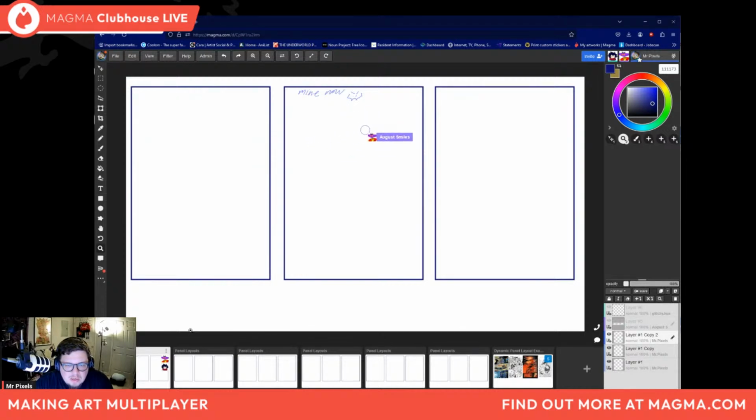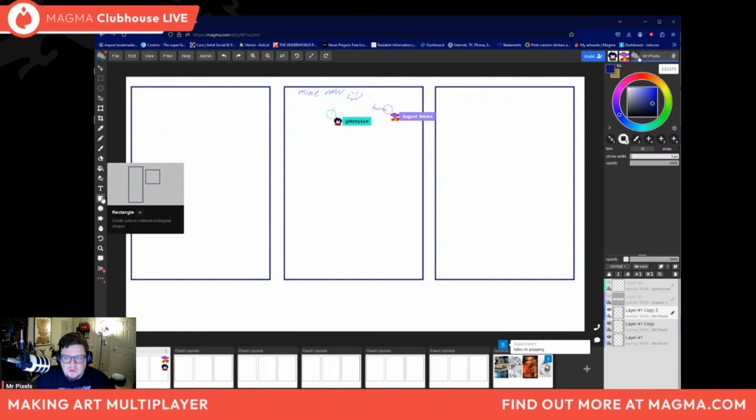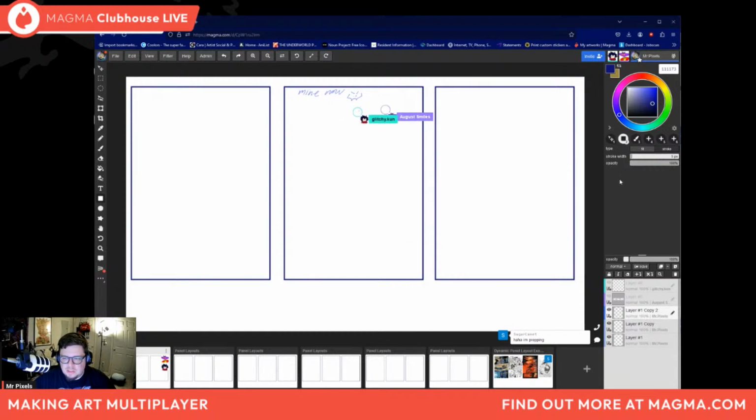That's good. Now, if you want to do panels, I highly recommend using the rectangle tool. And go to rectangle. And if you haven't used the shape tools too much, you can just switch between stroke and fill. If you go to stroke, it'll just draw the outline. If you go to fill, it'll draw a full shape. So you can start laying out panels. And once you have your panels laid out, and you can adjust them once you draw the rectangle, you can change the orientation of it by transforming it. You can do all sorts of fun stuff. Glitchy, if you can choose a different page so you're not drawn on top of August, there you go. We're just gonna start putting some stories on the page here.